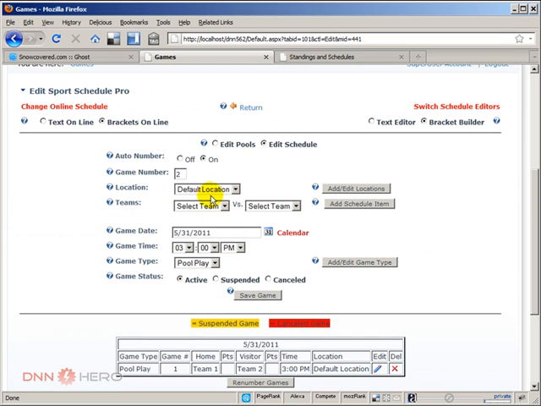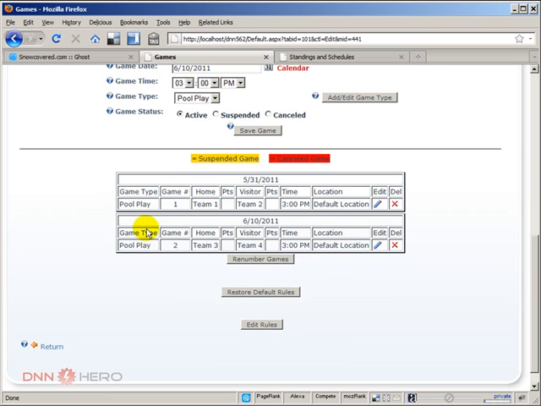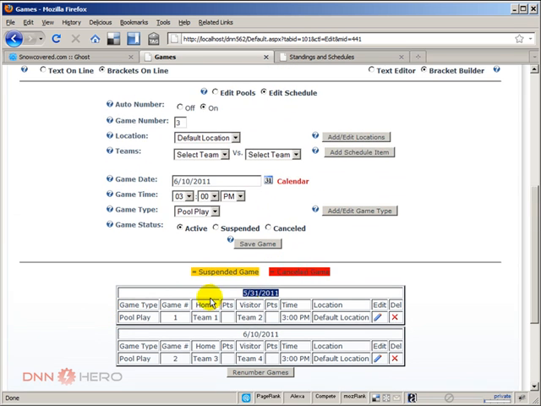Let's save another game here. Let's say that we're gonna have Team A against Team 4. And it will be on the 10th, let's say. So let's save this as well. So it creates another grid. So each game in a particular date will be grouped together in the same view.